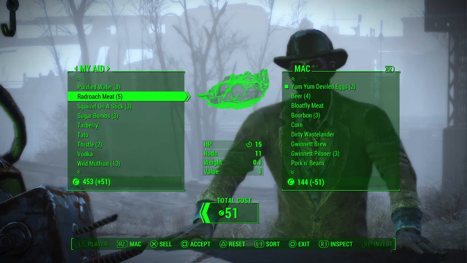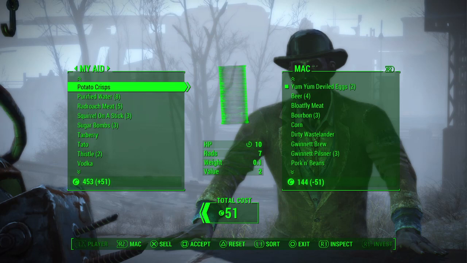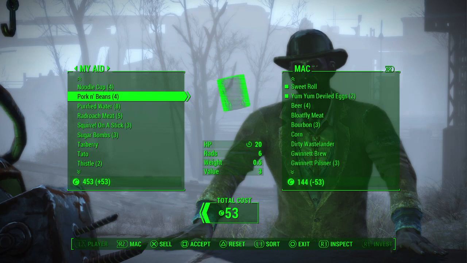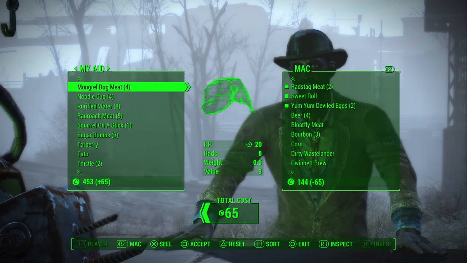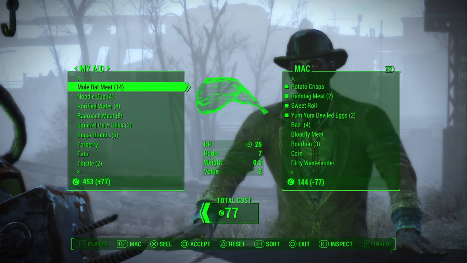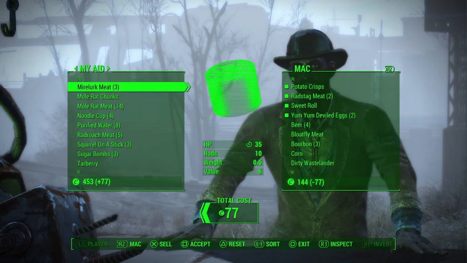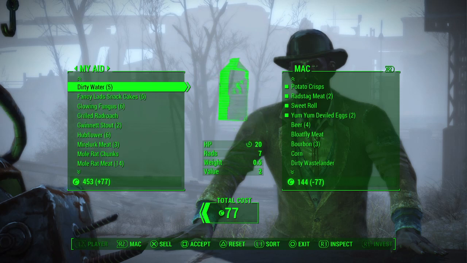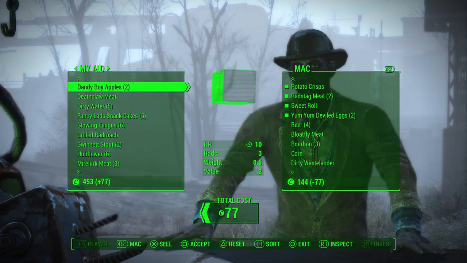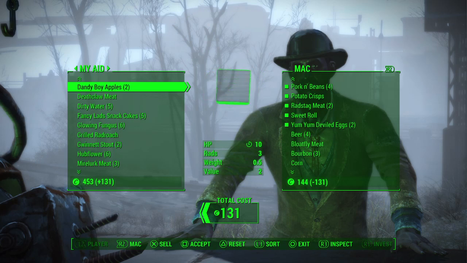Okay. Rad roach meat, not valuable. Sure, you can have my potato crisps. You can have my pork and beans. Cup of noodles? No, I'm not giving you a cup of noodles. Get out of here. I should be cooking though, honestly, and getting some experience for some of this stuff. A mole rat chunk. That's funny. Alright, let's do that.